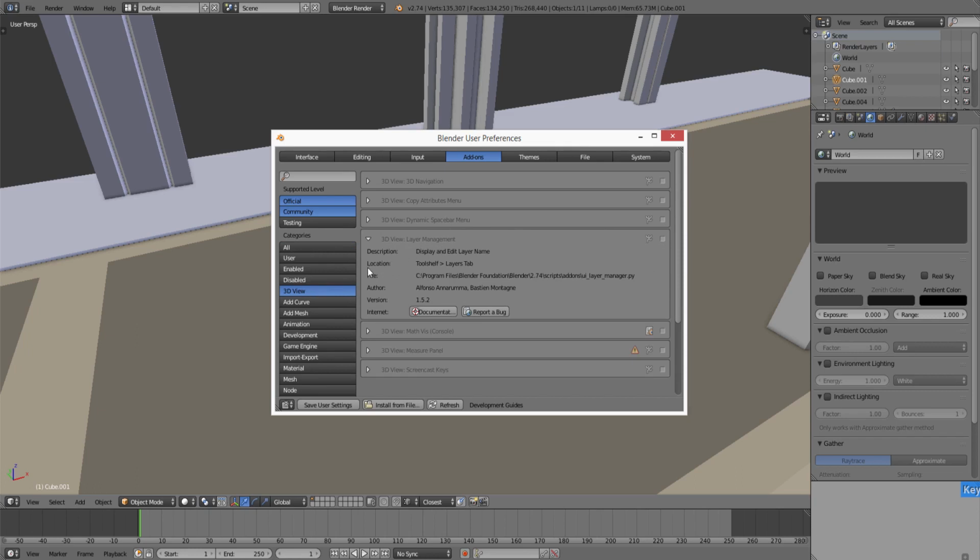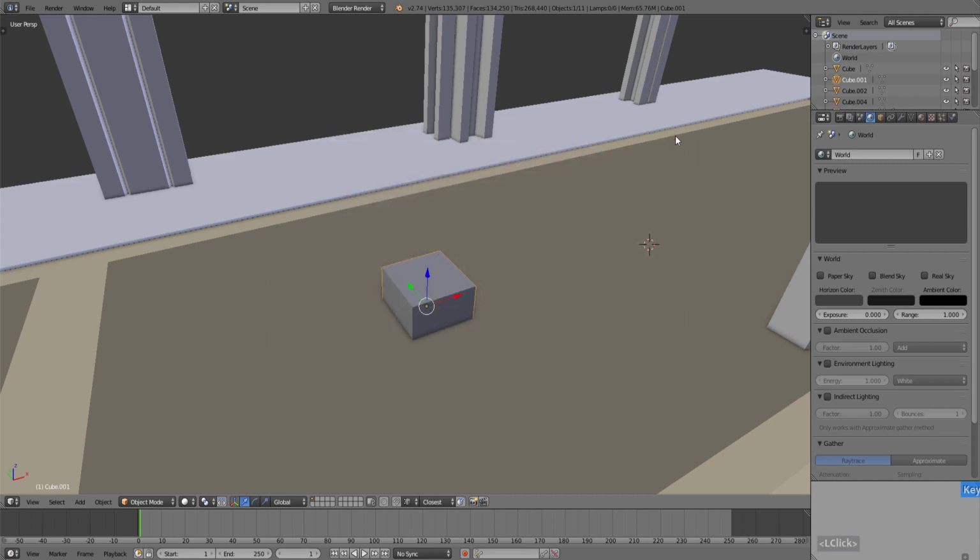And in particular, what might be quite important for us is to see a link to the documentation, or to see where this will show up basically. So we want the location, and we'll find it in the tool shelf, and it will be under a layers tab. So all we need to do is just enable it by checking the icon on the right hand side, and then that's that. We can just close.